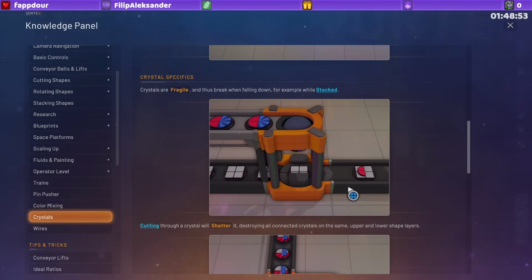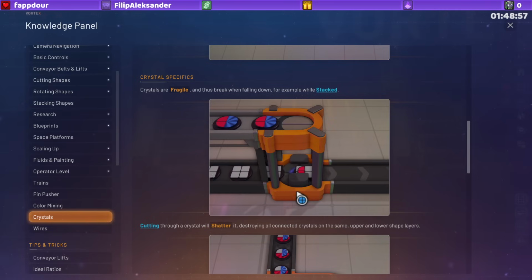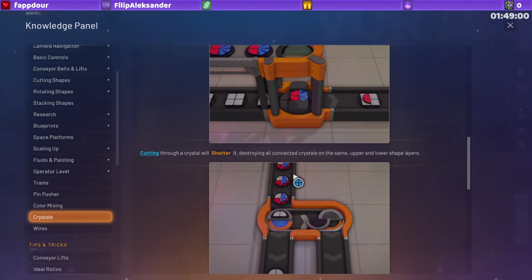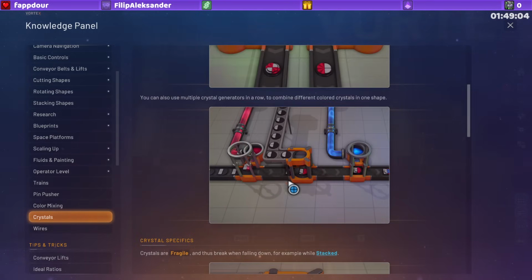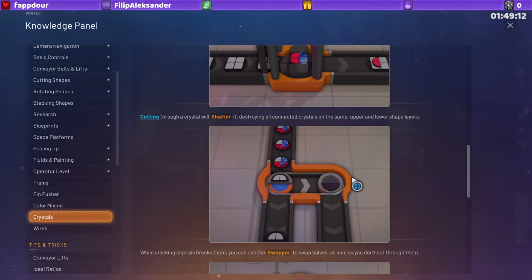Let's see what else it tells us, though. So we have to do it after, not before, we drop them down. And then you can't cut it. So that, I think that pretty much means that this, what we're looking at right here, is the modules we need to create. We've got this final stacker, but then we need to put a crystals module in between them.